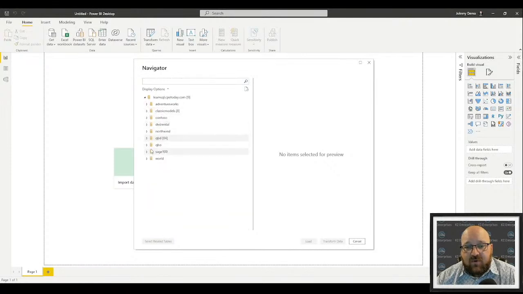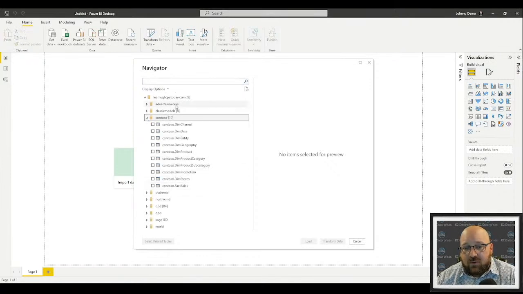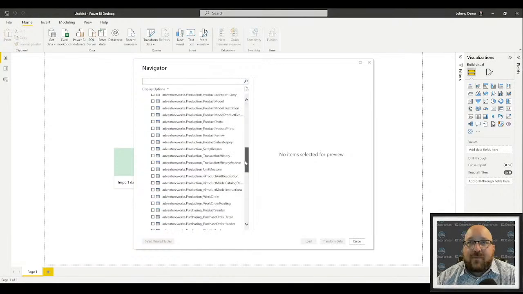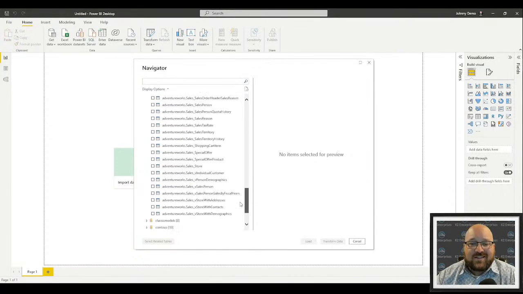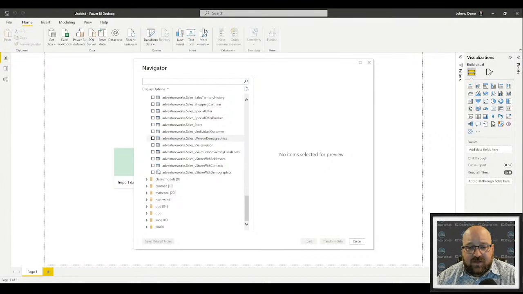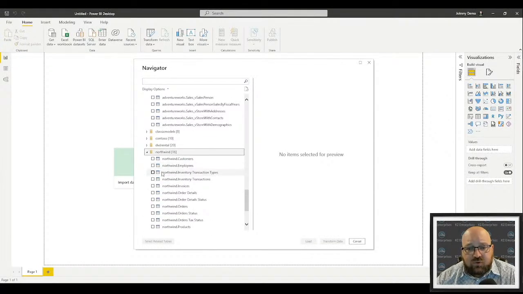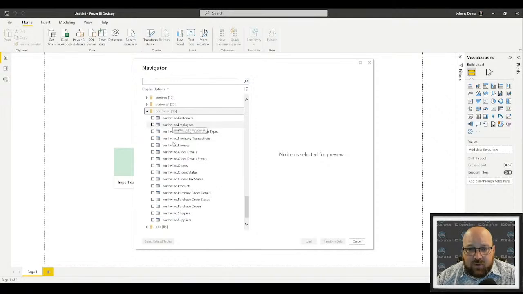Likewise, if you came over here to QBO, Sage 100, or the likes. In fact, our Costco database that we've been working with right here, well, this is the whole thing. This is this entire data set that you could ultimately end up working with. Okay, there's a couple really simple, manufacturing, sales, and more. All of those are going to be listed here, and you can go ahead and pull those in. Likewise, Northwind database, pretty comprehensive. You've got employees, invoices, order details, and the like. They're all listed here as well.